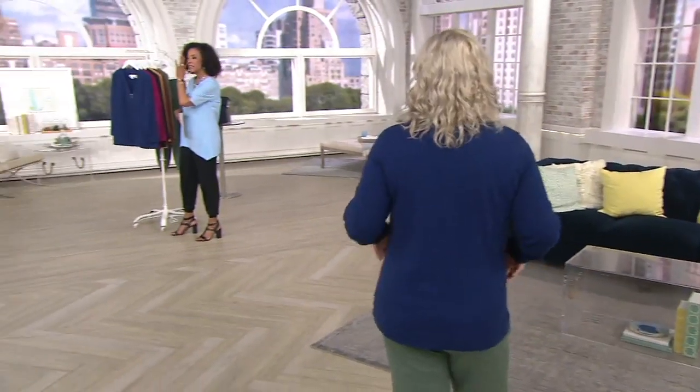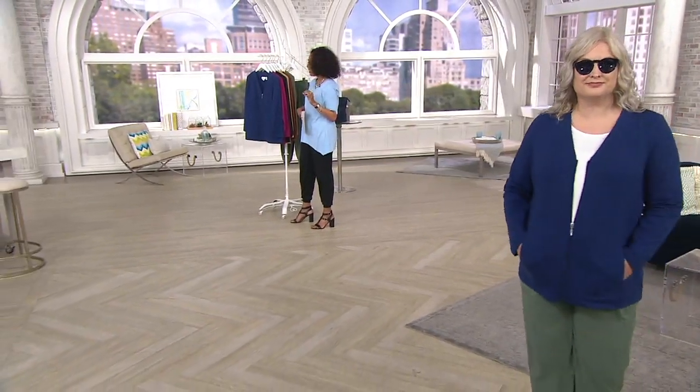The one you can just throw on with your jogger pants and your t-shirt. The one you can throw on when you're out running errands. The one you can throw on because it may be 85 degrees outside but when you walk into the restaurant it's going to be 60 degrees. That's the jacket that most of us want, have, love, need. This gives you everything you love about the ease of that hoodie jacket but it's styled up in a big way.